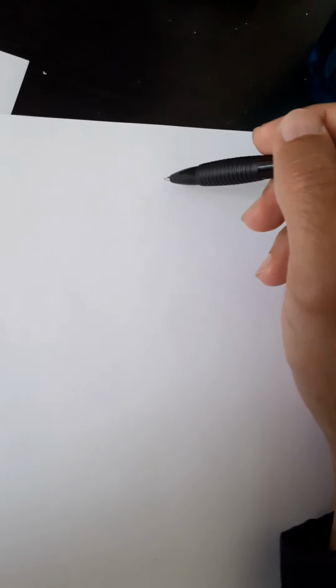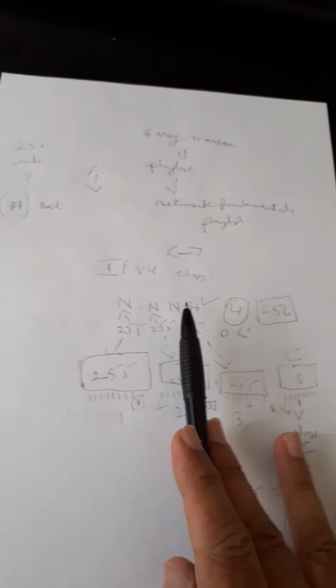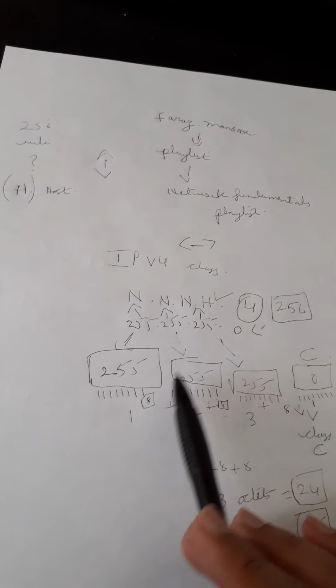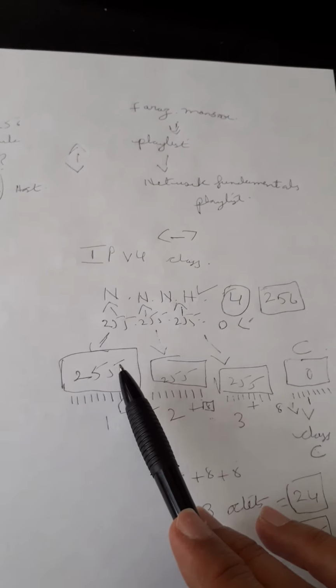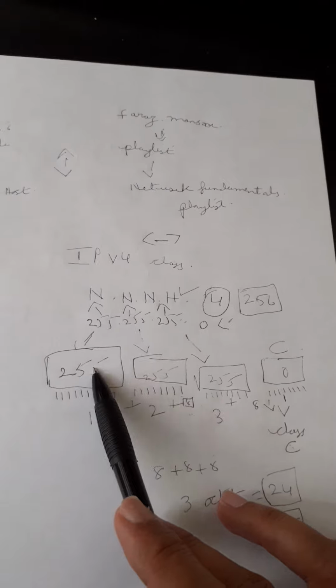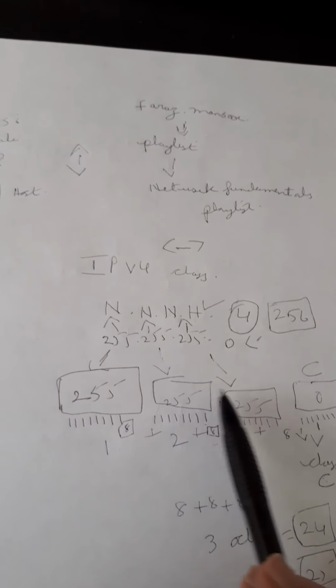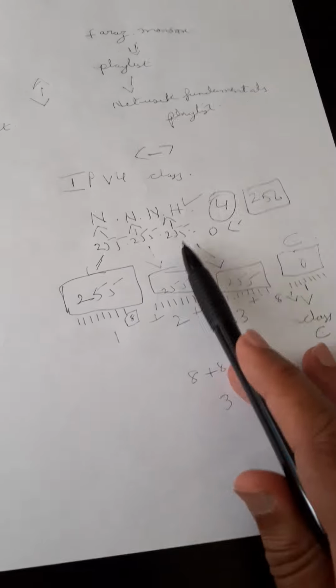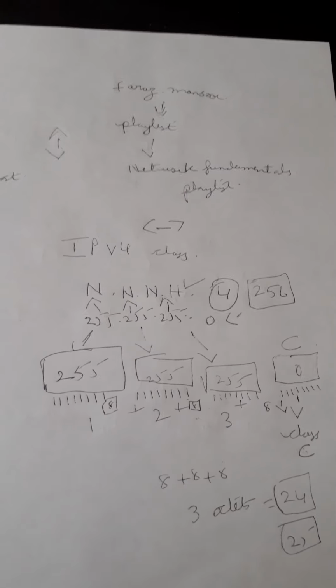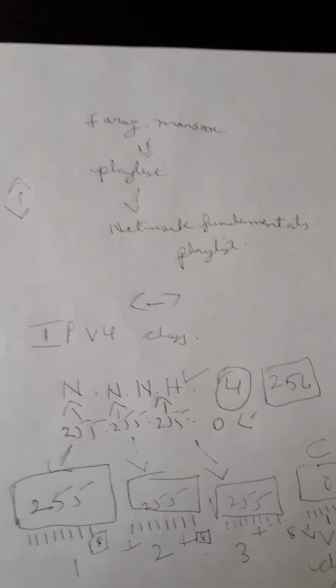Okay, so as you have seen in my previous videos, just to give you a refresher, we were talking about IPv4 subnetting. So that's network and host. So that's 255, that's obviously the subnet mask: 255, 255, 255 and 0. Now, if you look closely, that's a 256 rule which we will apply. But before doing that, usually in our exams, the questions that we get will be like, what is this?